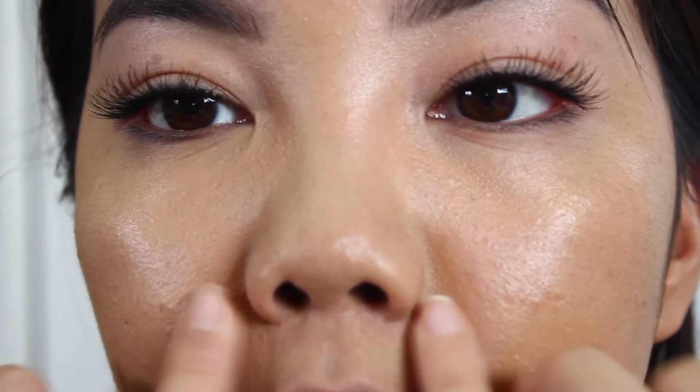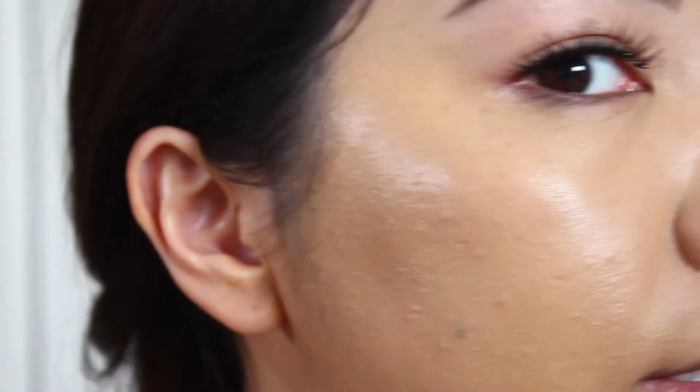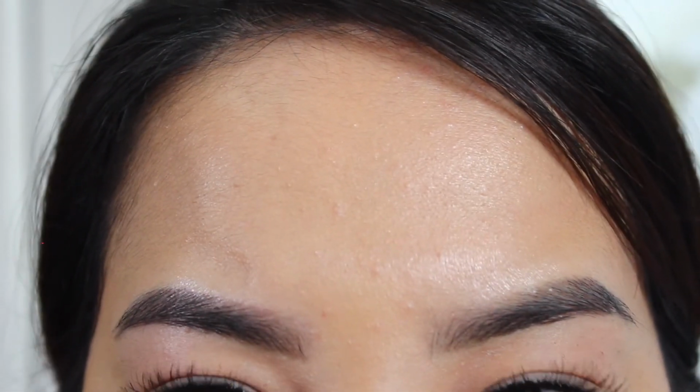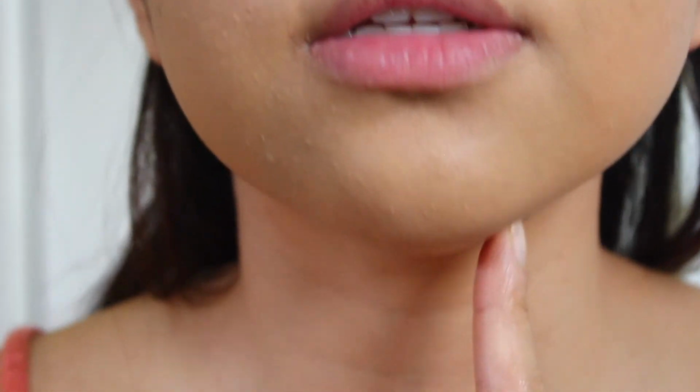It does not look dry at all, which is a first. It does crease a little bit right around here, but I can just set that, and then the other side looks like this. It looks really nice. And then this is what the forehead looks like. Again, it looks really nice, not really too drying. And then my chin looks like this.